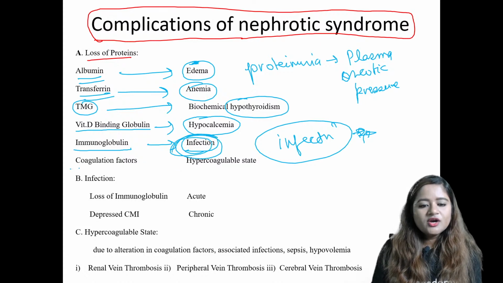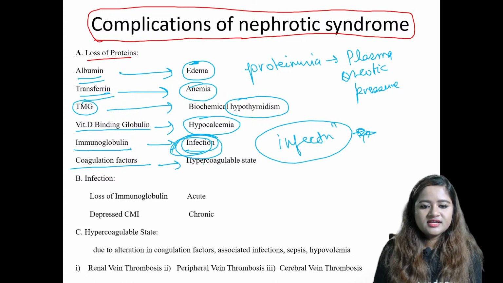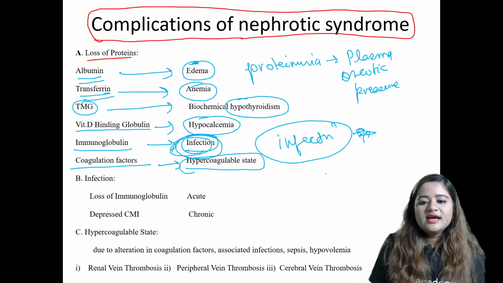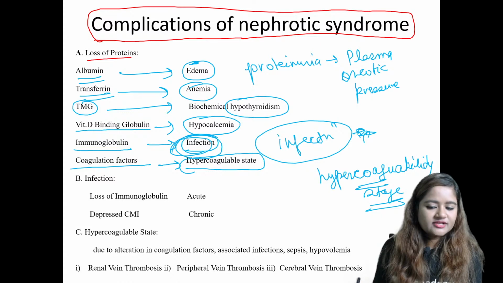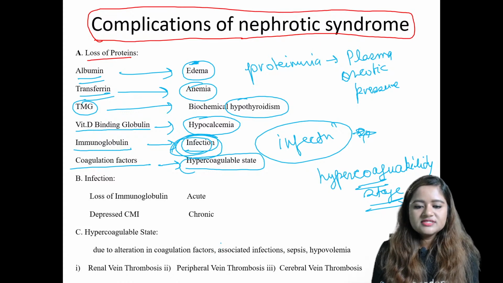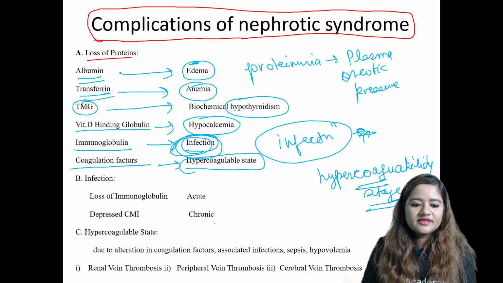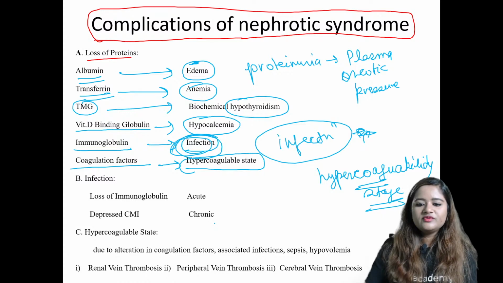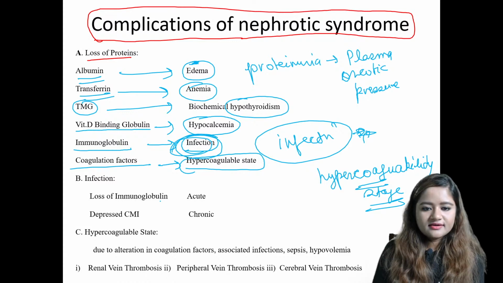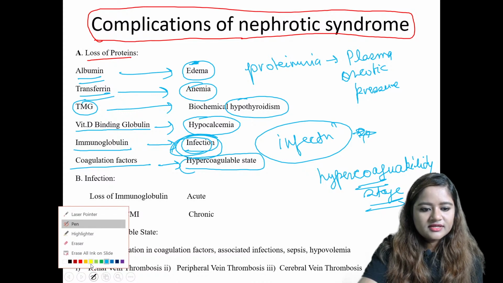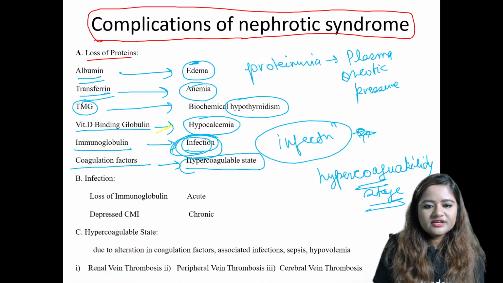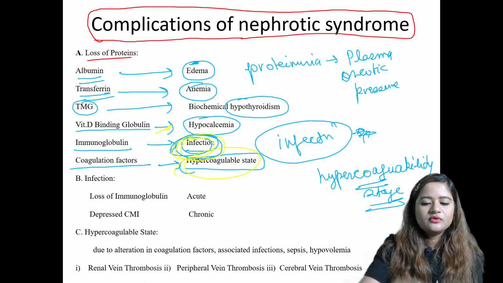Please remember it. Coagulation factors की loss हो सकती है. So this is again a very grave complication, that is a hypercoagulable state. So hypercoagulability होने से क्या होता है? What is the complication? It can lead to all the CNS complications like stroke. It can lead to thrombosis and other complications like renal vein thrombosis, cerebral vein thrombosis, hypovolemia, and all of these complications can occur. So these two are star marked complications that you should be very very sure of. Okay, don't go wrong on these. One is your infection and the other is the hypercoagulable state.